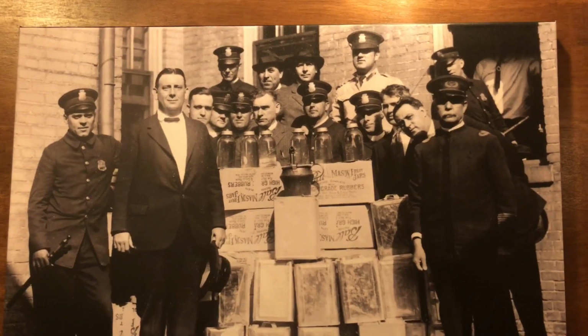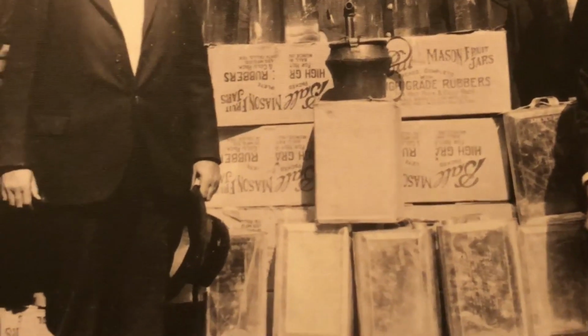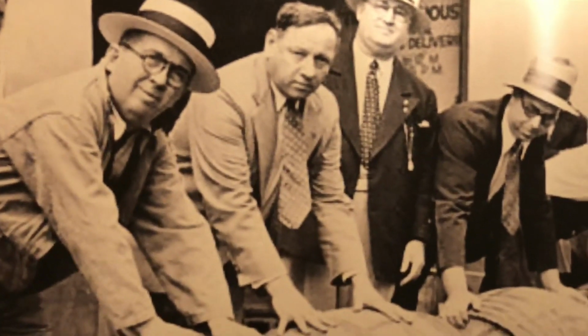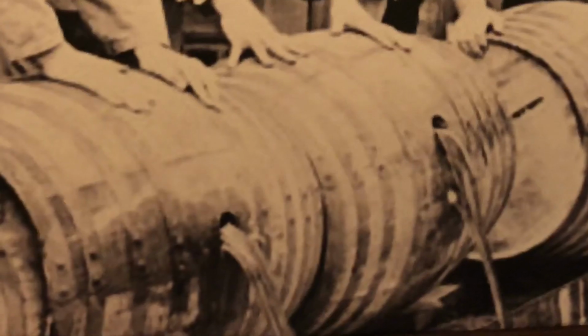Right, so our Mullet Creek Silver Rum is named after the Mullet Creek right here in Little River. So during the Prohibition era, the rum runners would go 3 miles out into international territory where they could smuggle in rum from the Caribbean and take it back and drink it in local speakeasies. And a lot of the time, people from up north would come down. There's rumors of famous people, even the president, coming down and smuggling in rum. So a lot of it's really fascinating to learn about.